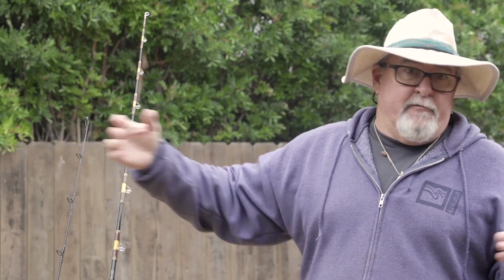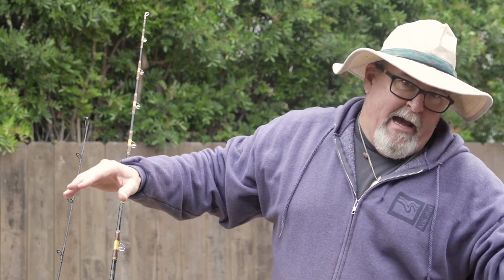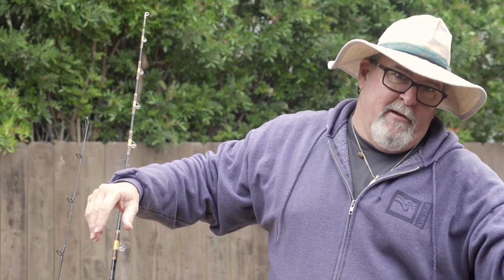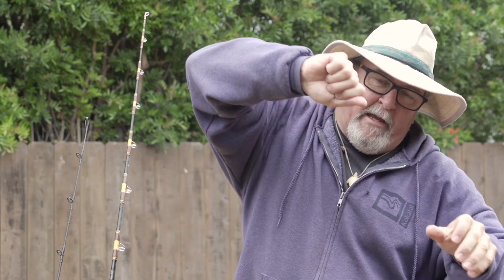So in this two-person aspect, what I do, if I have a guided client with me that has the fish, I will slide between him and the fish, his line going over my bow. That way I can grab the leader and slowly plane the fish up. If you just try to yank it up, that's going to be an alarm to the fish and he's going to start thrashing. So I can slowly leader that fish and bring it up, controlling it.